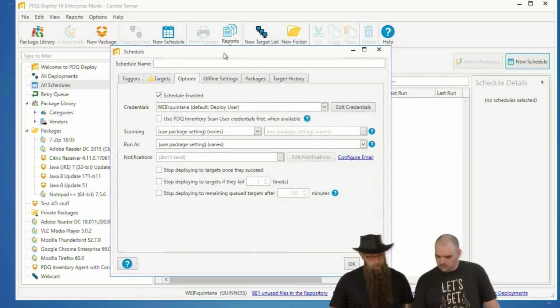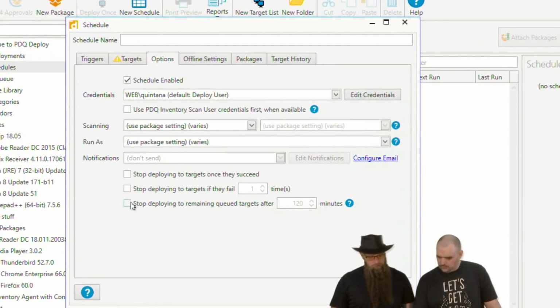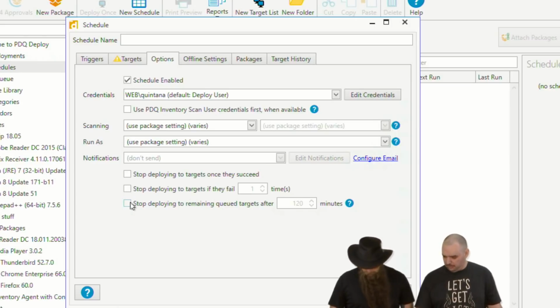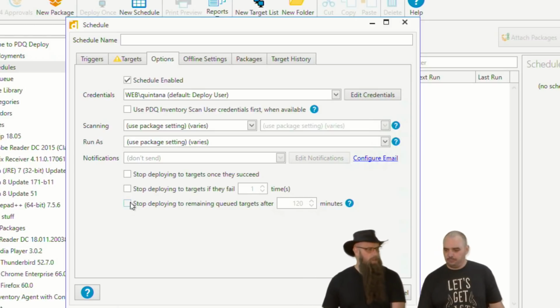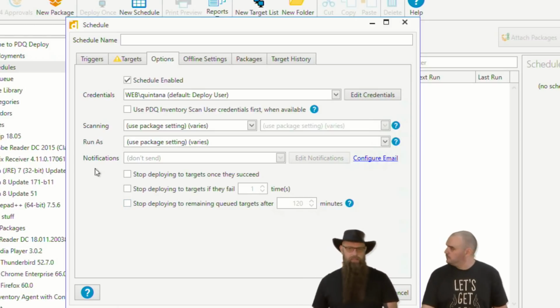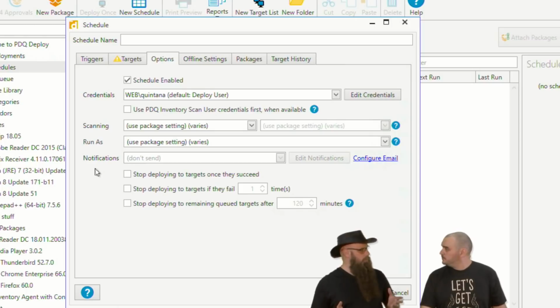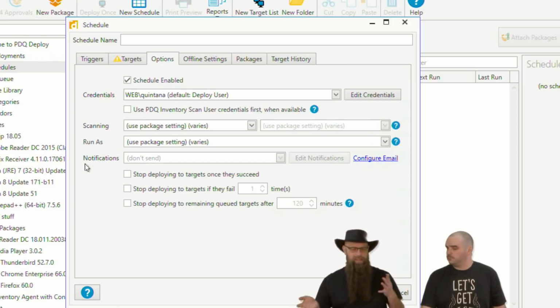Yeah, so it's that last option right there. The stop option means that if you have a maintenance window, say something has to stop by midnight, you can make sure your deployments don't kick off at that point. We don't have a native window for saying only deploy all deployments between these hours, also known as a maintenance window. But you can still get what you want.